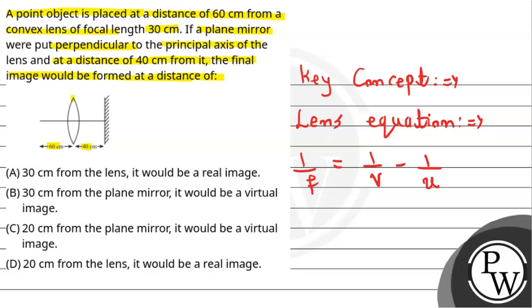First we have to use refraction here. Suppose the object is placed here. Because of the converging nature of this lens, it will be converged towards the focus like this. And suppose after passing through, it reaches here. So from here the reflection happens. And then it comes back to the same position and makes a virtual image. Suppose this is image 1. And here is image 2 being formed after reflection. From here to here is 60 cm distance. This is the outgoing ray, this is incoming.